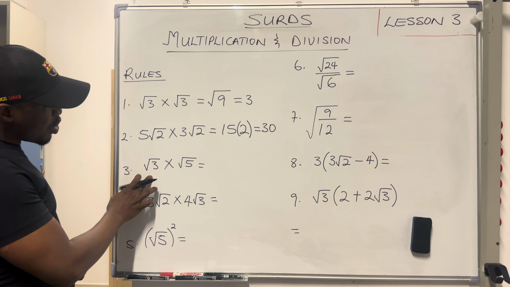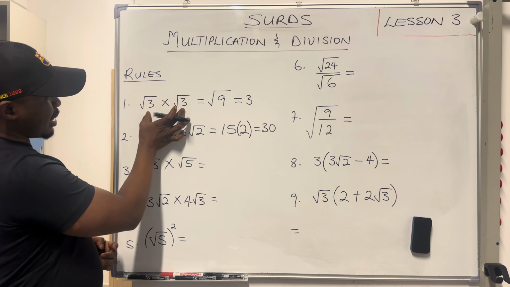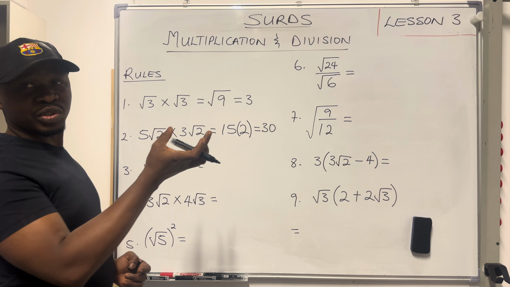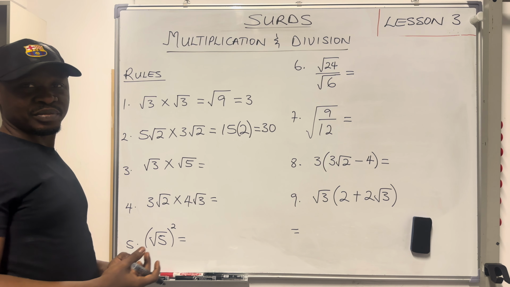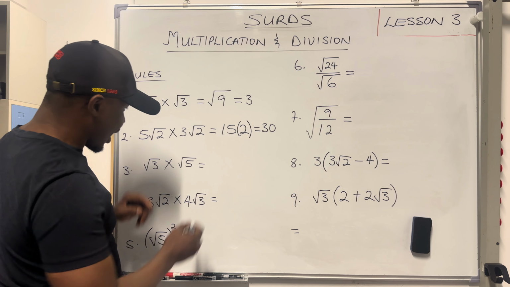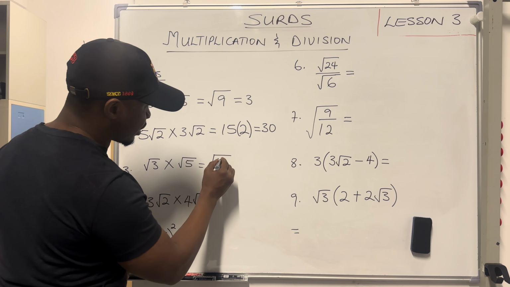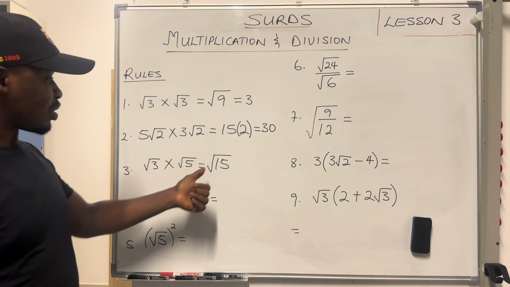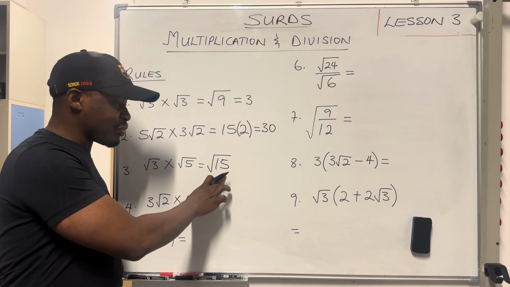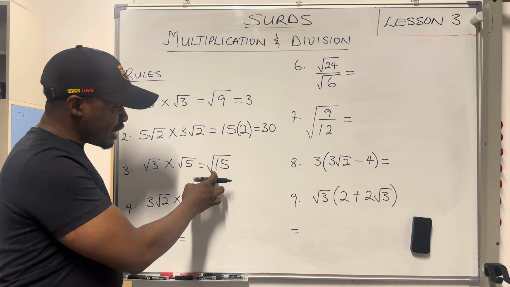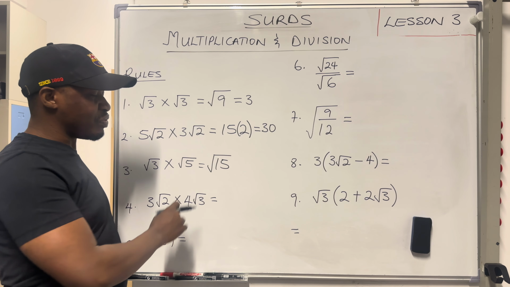Okay. Now we come to when they are different. When they are the same, I wrote this one just for you to see. Here we cannot avoid this step because this and this, they are not the same. So root 3 times root 5. Surd, we need a surd. 3 times 5, 15. Nothing else. We cannot avoid this because 15 is not a perfect square, except for cases wherein you can simplify it further, then you do it. But 15, there are no two numbers where one is a perfect square that will multiply to give you 15, other than 1.